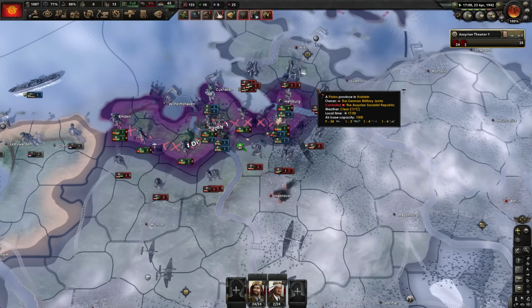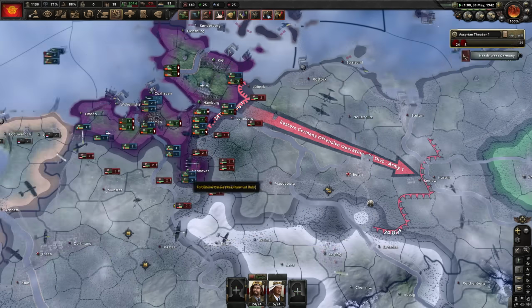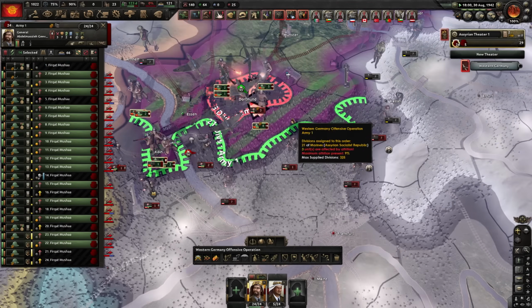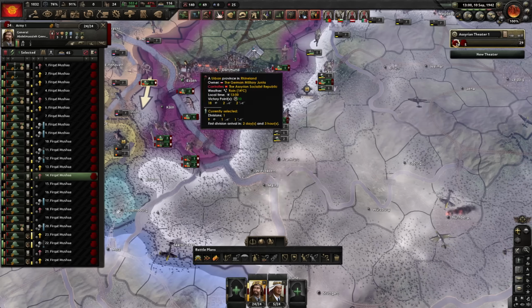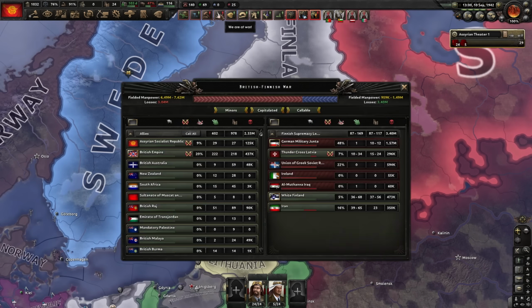Aw, Germany stopped attacking us. That's a shame. Kind of beta behavior to stop attacking us. We keep encircling the Germans, that's good. We're just trying to gather as much war score as possible here. And a German military junta has capitulated. Fantastic. I'm assuming the last country we have to kill in this damned faction is White Finland.